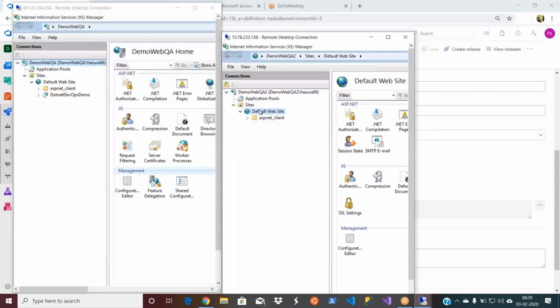Now I'm going to create another website. If I use HTTP port 80, it will not work. It will say port 80 is already in use. So I have to use another port. Basically, this is done by your network administrators, but you are doing it from the release pipeline. You can ask them which port you can use. That port can be mentioned in your release pipeline.